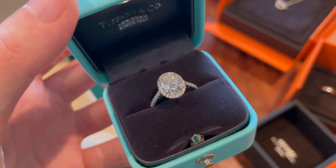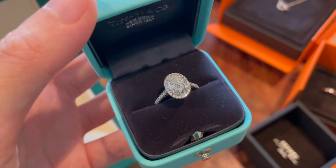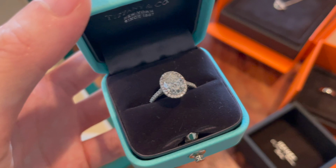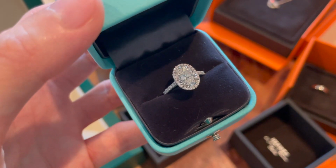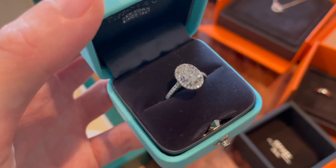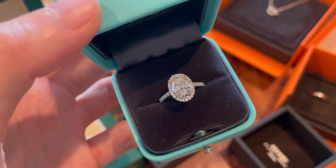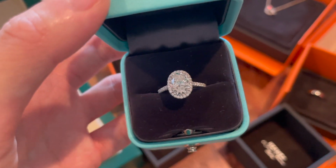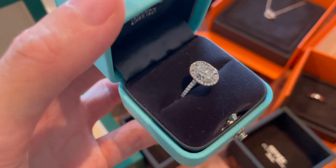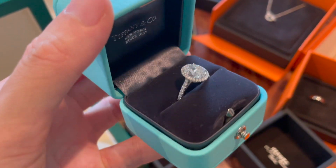and I'm glad we went shopping together because he told me he was originally trying to get the Bel Air from Harry Winston because back in 2019, I think that was the most popular design, and Harry Winston, obviously, is a lot of girls' dream if you watched Gossip Girl, right? That's what Chuck used to propose to Blair. So yeah, but I'm just really glad that we went shopping together.